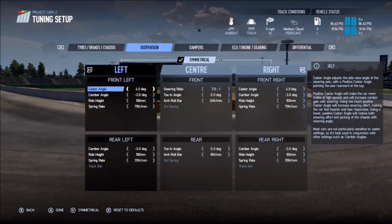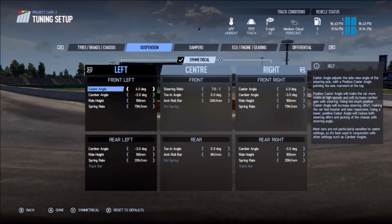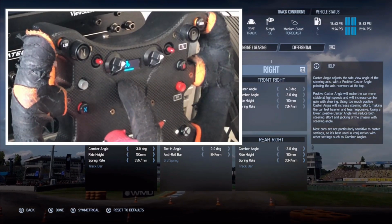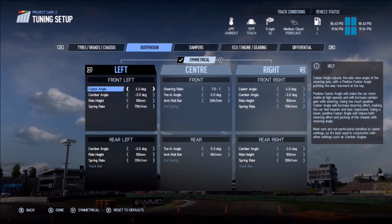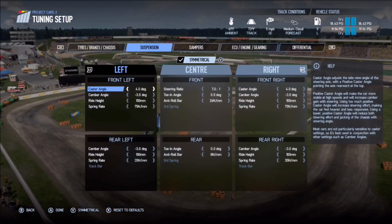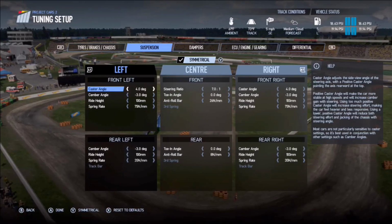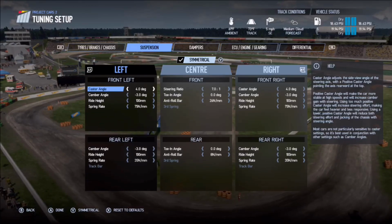Moving on to the suspension, caster angle, try and keep the wheel fairly light. I've got my force feedback on the wheel set to 70. And if you've seen my previous video on all my settings, I use quite a light wheel when I'm doing rallycross, because you want to be able to fling the wheel left and right quite easily. And again, that's why I'm not using too much caster. Caster will add quite a bit of weight to the wheel.